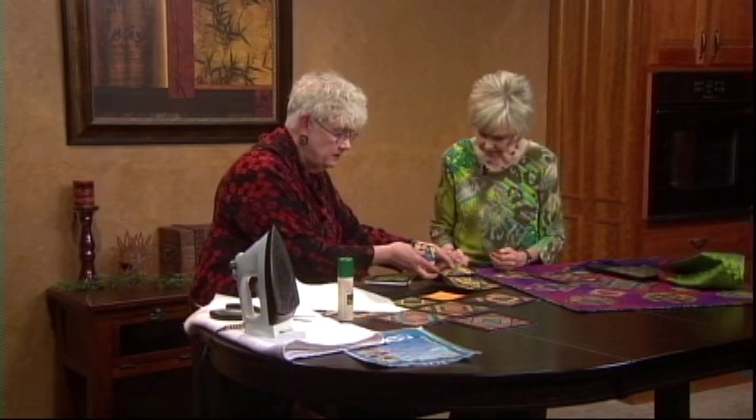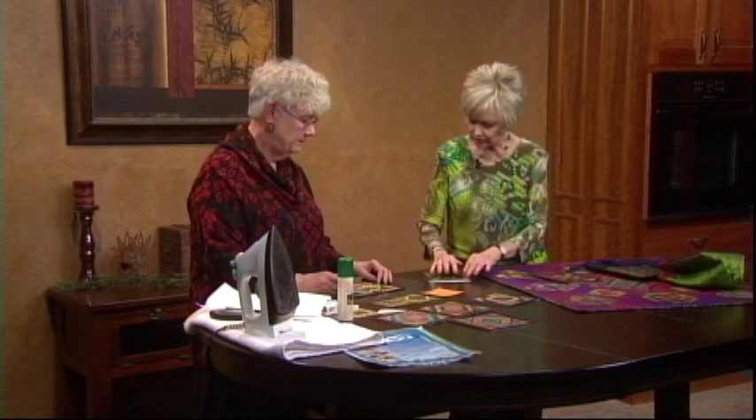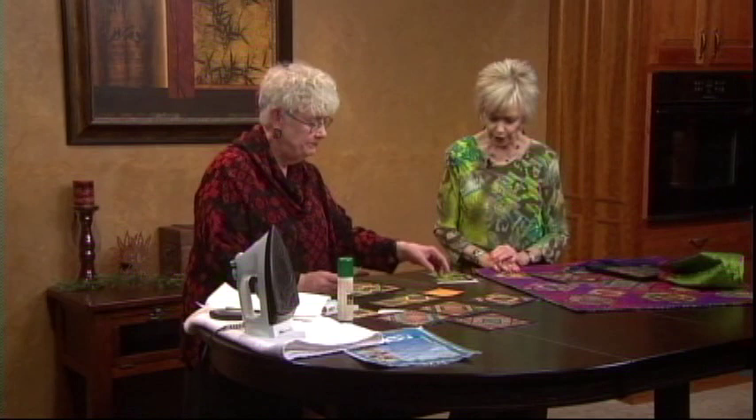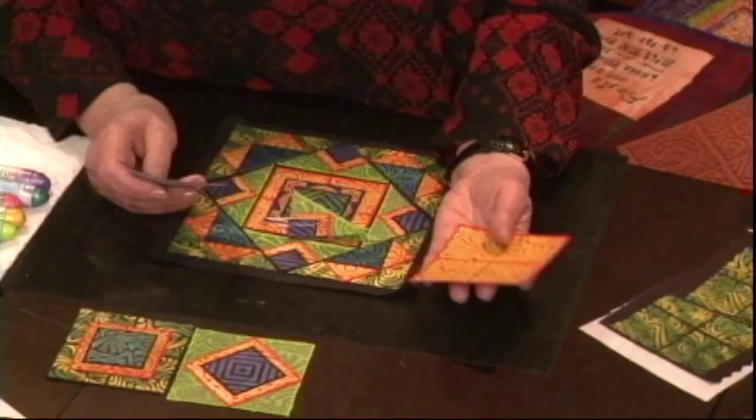I'm going to build a basic block. You can go ahead and start working with this fairly soon, but I like to wait about 24 hours before I put the fusible web on — I don't like it coming off on my hands. Paint sticks will get on your hands, your clothes, and the floor, so you want to cover your work surface with plastic. Those little bits of skin will attach themselves all over the place. So, here is my set of four. I'm working with a one and three-quarter inch block, and there's a set of four here. You can see this little narrow edge.